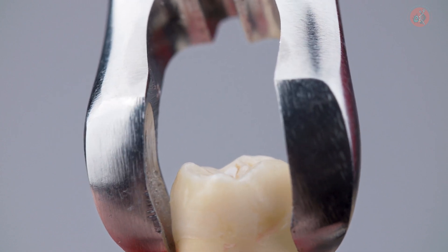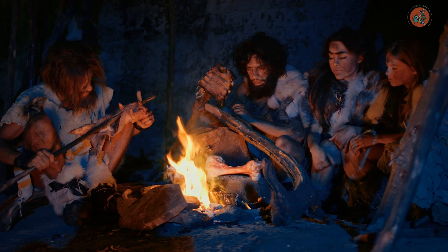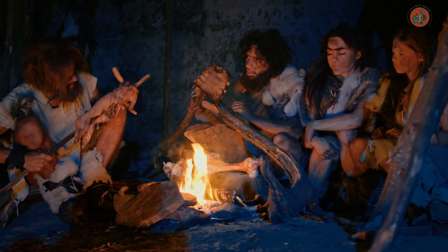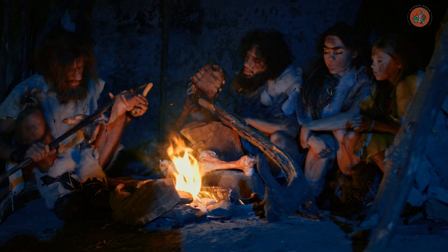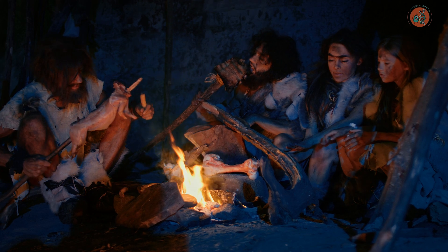For those of you who are about to have your wisdom teeth removed, rather than being scared, remember this: when we began to cook our food with fire, our jaws became smaller, but our brains became larger. It might sound strange to say, but perhaps we can overcome these challenges by blaming them on the quirks of our ancient ancestors. And of course, know that we're here rooting for you too.